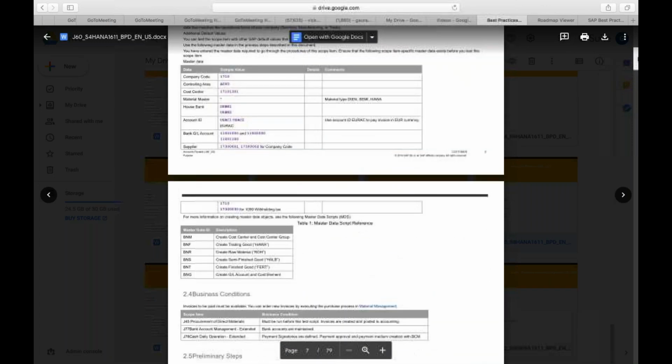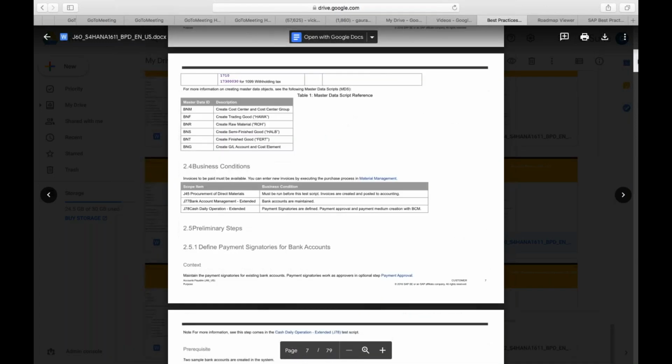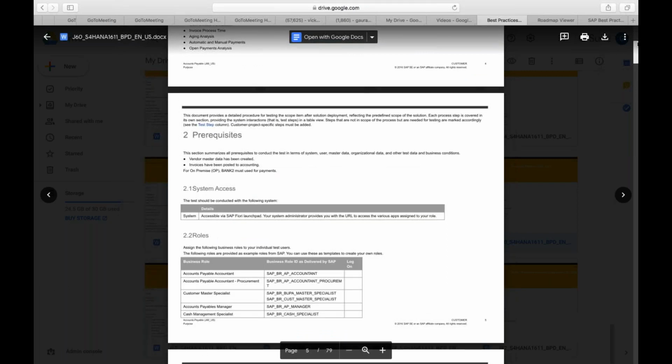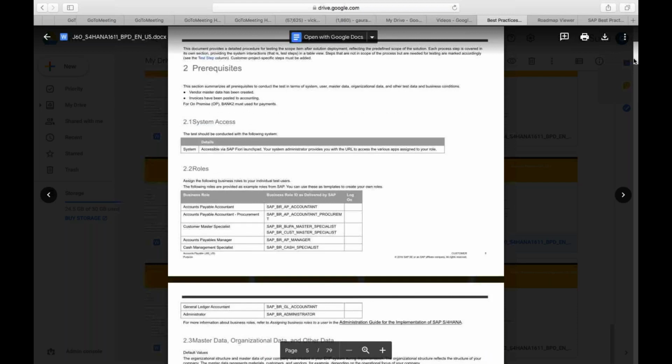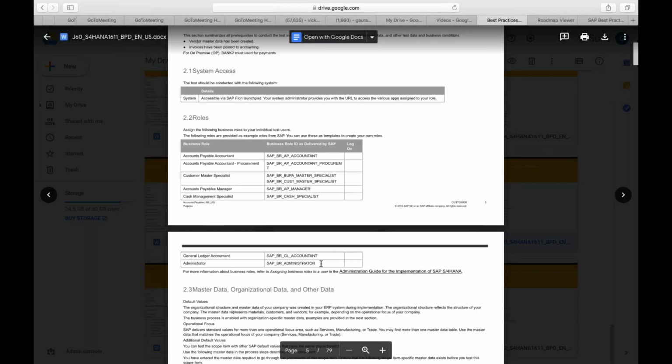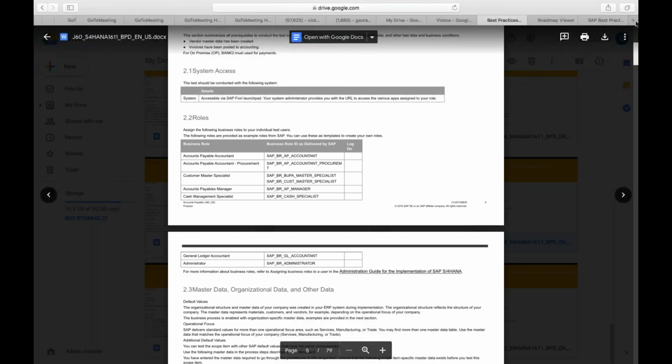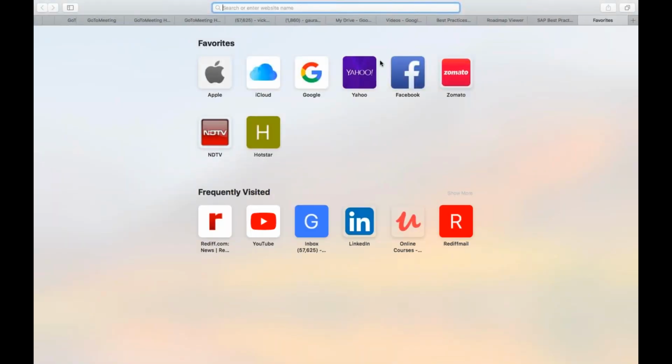Let's go to the role section. For configuration, which role is it? I think this one, let's try SAP underscore. No, I don't think this is related to configuration. Is there anything related to configuration here? No. Let's do one thing.